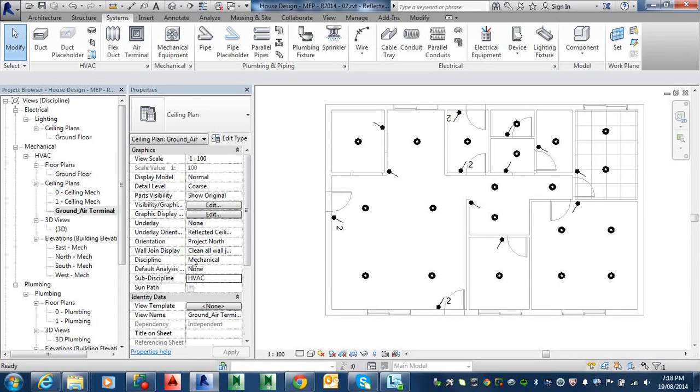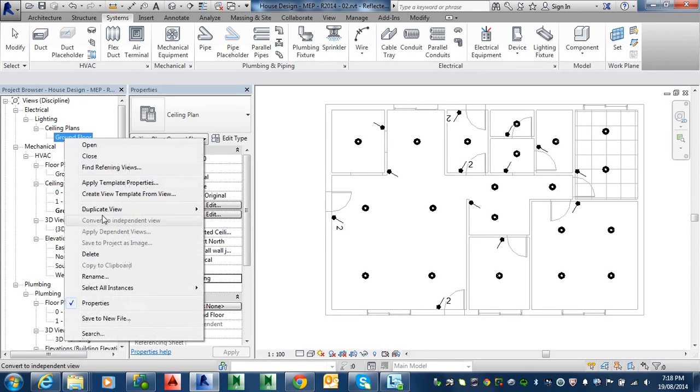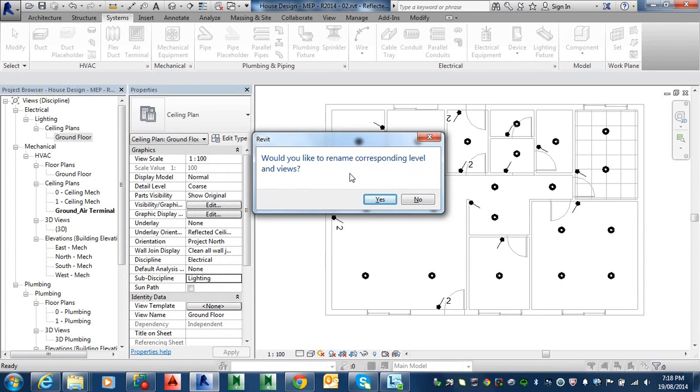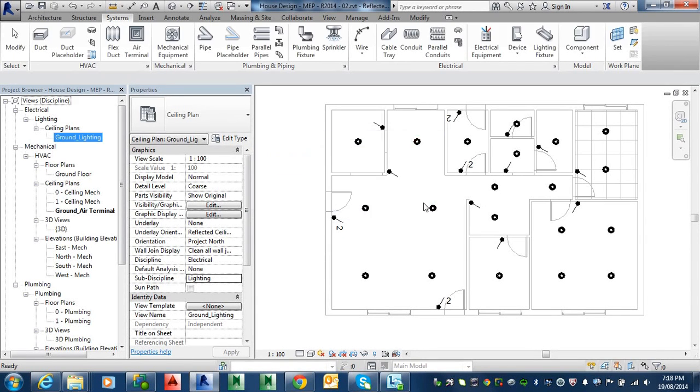So that's ground underscore lighting. Same way. Now I've got lighting and air terminal.